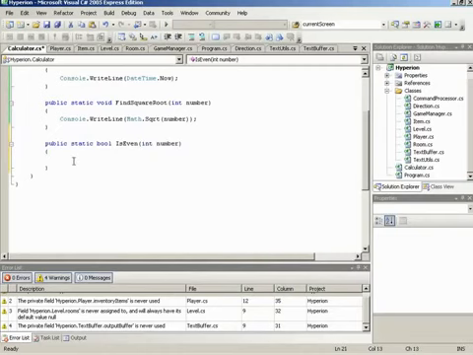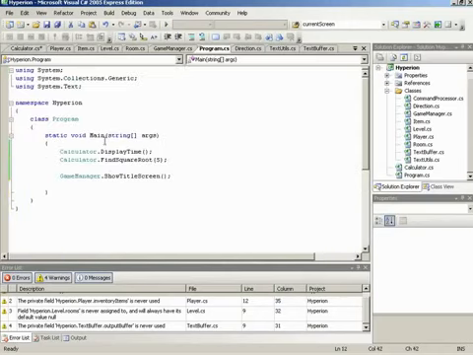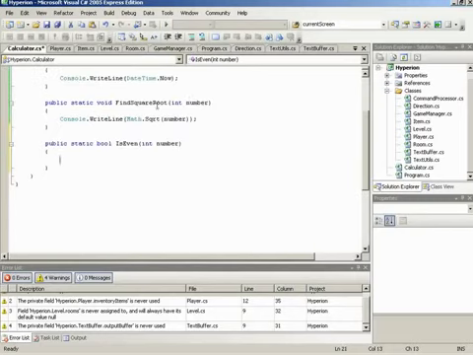Right, and like you said, that gets into a discussion on scope as to exactly when things can be seen. So if you see that, don't panic. Those parameters belong to that method. Another way to think of it is it exists only as long as you're within the method itself. If you're back over in program, you don't worry about number. You could make your own number inside of program. And it would be different than the number that's inside of find square root, which is also different than the number that is inside of isEven. Precisely. Okay, so let's see if we can make isEven work.